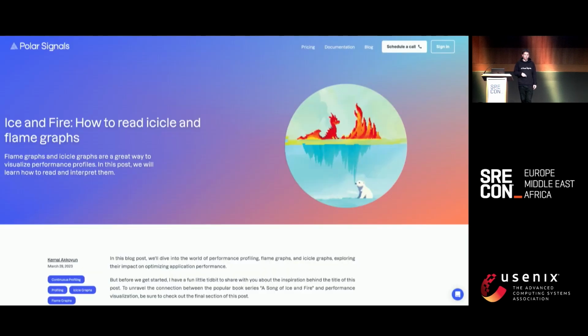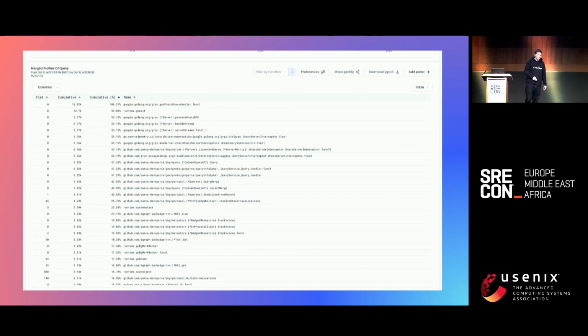If you want to dive deeper into really understanding how icicle and flame graphs work, by the way, icicle is just when the root is on top and they go down. Flame graphs is if the root is at the bottom and they go up. That's all there is to it. But if you want to really dive deep, Kemal has written a fantastic blog post. Again, I also only know so much, so I learned a ton from that blog post. If you just want to look at the table, that's also there, and you can figure out some more with a table if that's what you like a bit better.